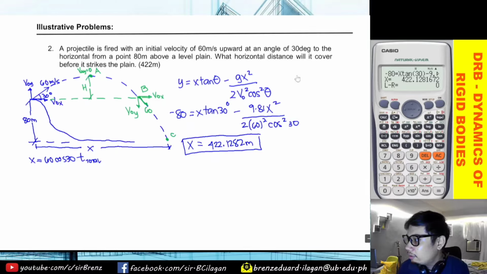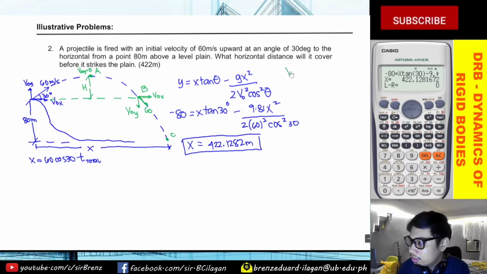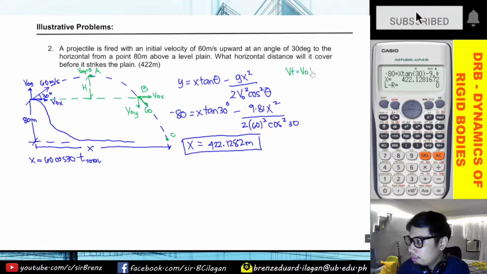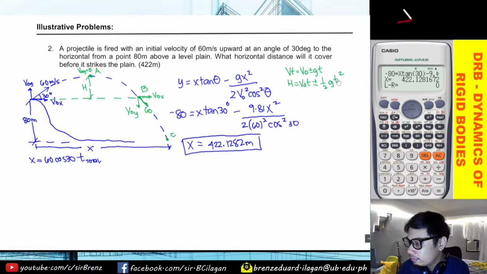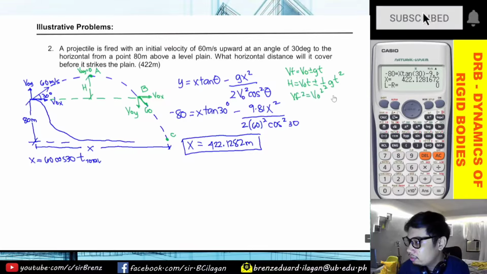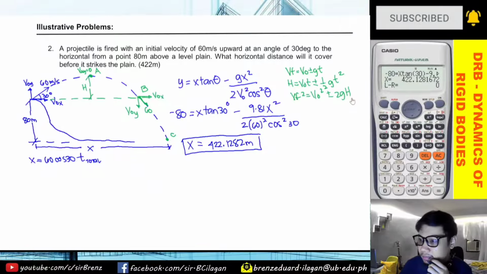So, ilatag mo lang ulit yung mga formulas for the free fall. So, VF is equals to VO plus minus GT. And then yung H, sabihin na lang natin H or Y, so that is VOT plus minus 1/2 of GT squared. And then, yung final velocity squared is equals to initial velocity squared, then, plus minus 2GH. Okay, so, which of these formulas ba ang kailangan nating malaman?